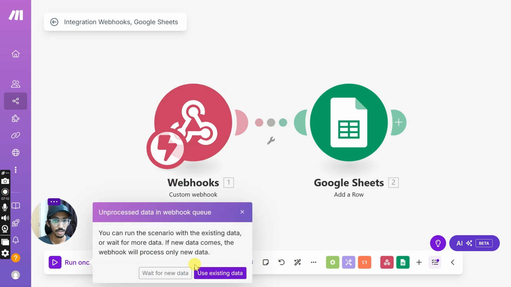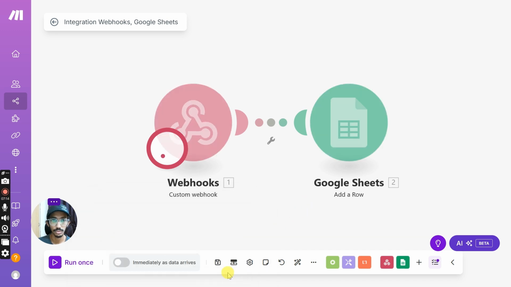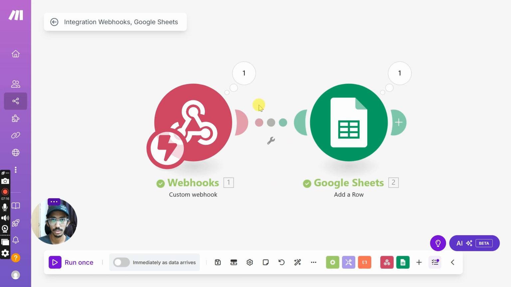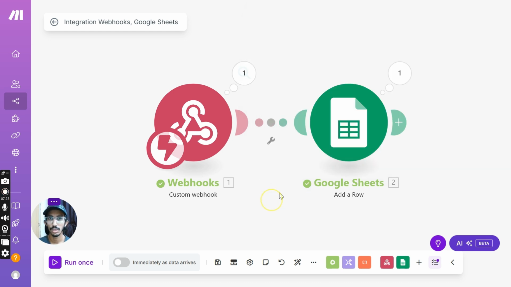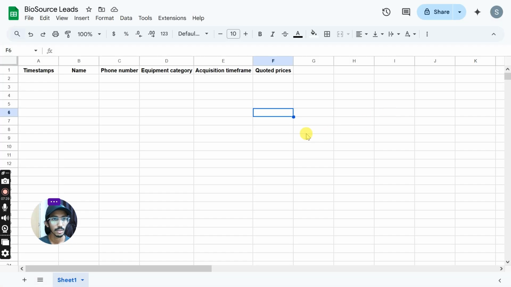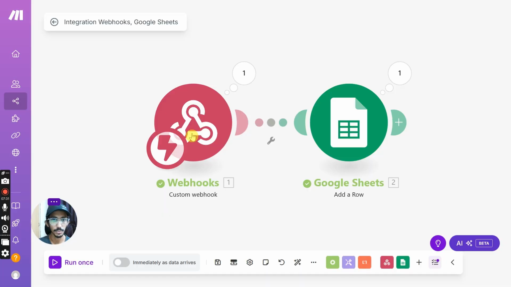Unfortunately, did you get the timestamp? Okay, I think Google Sheet has the checker. Nothing appeared here.